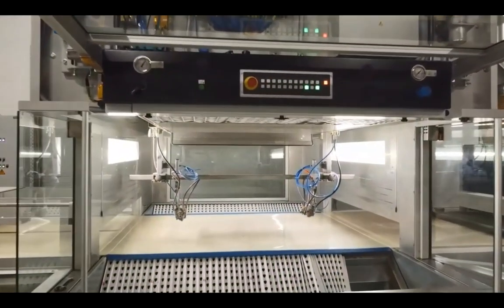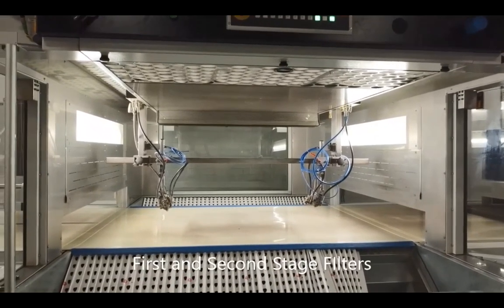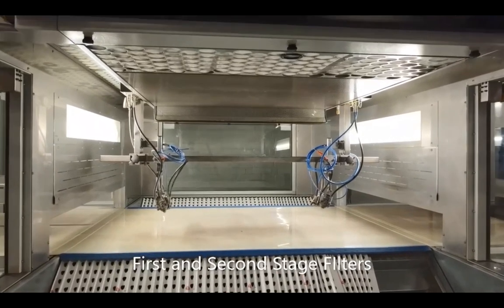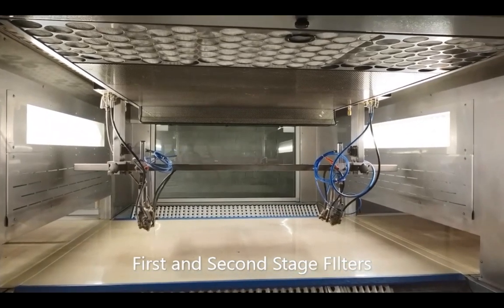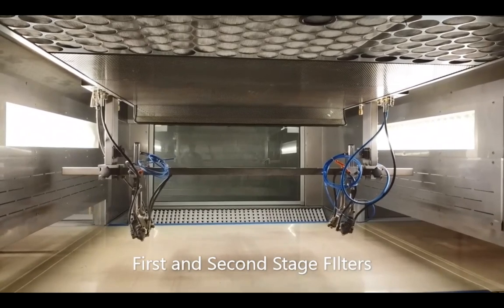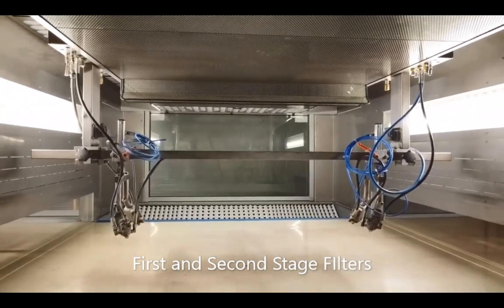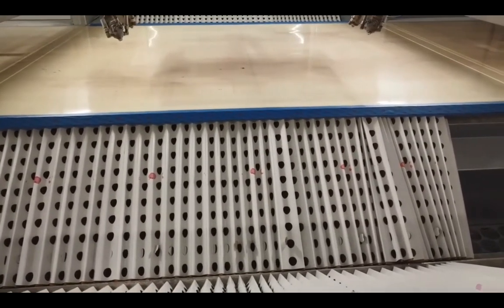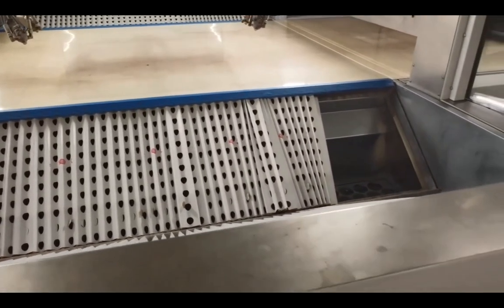So here we see the accordion filters. It's our first stage filter. It's going to get a majority of our particulate from the exhaust. Below, we have a second stage filter. It's a poly filter, similar to filters in a manual spray booth. Second stage filters are in a frame, so the material can be ordered on a roll and cut to size.